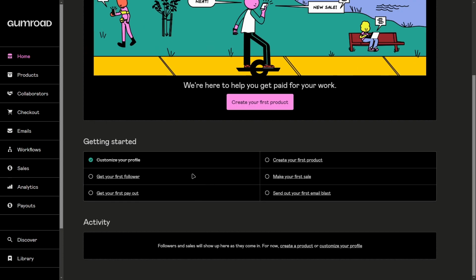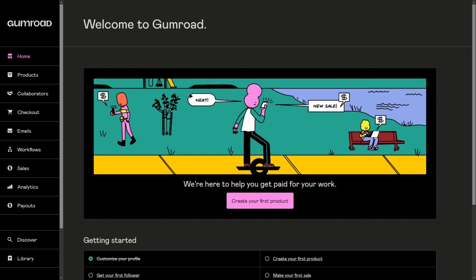Here we have some getting started stuff, and on the homepage right here we would see our products that we don't have created yet. So Gumroad is a pretty easy to use interface for selling pretty much anything online, and you don't have to worry about hosting it, using or creating your own website. You can simply generate Gumroad links to your own Gumroad profile, link your Gumroad profile to a payment provider like Stripe, for example, and then get paid once people buy your stuff. It's pretty nice. So this is the homepage.